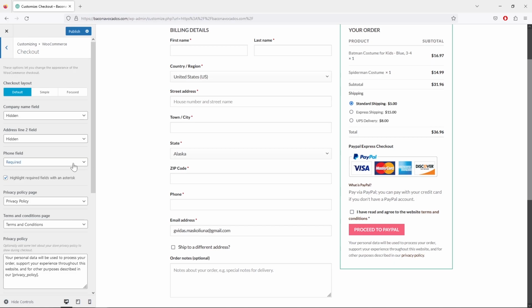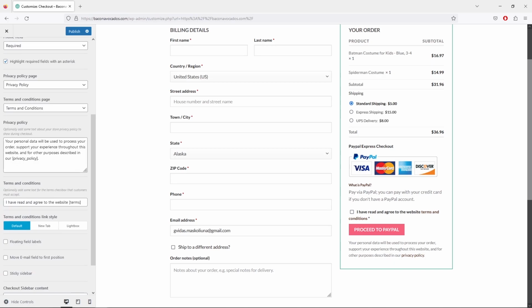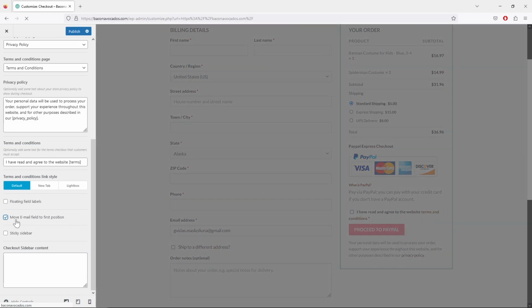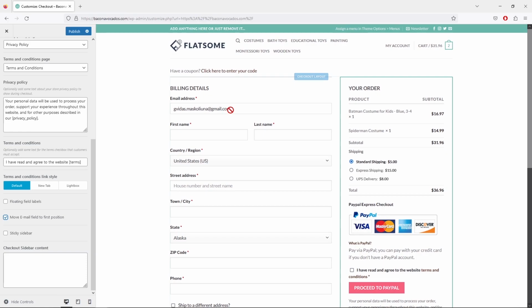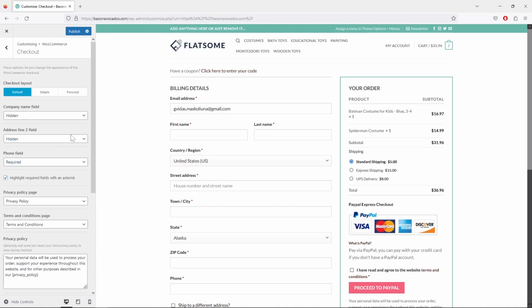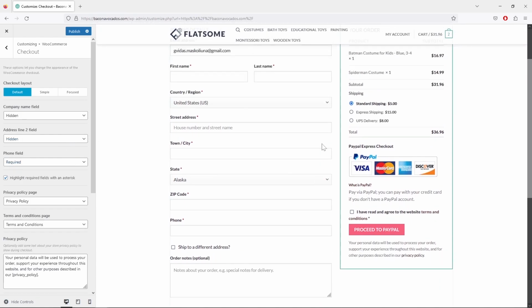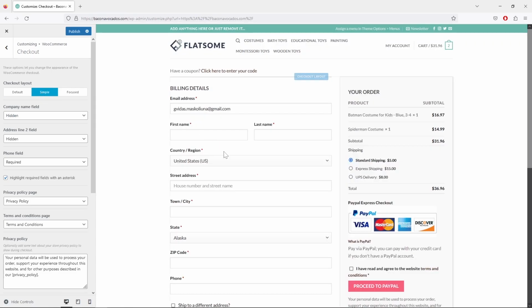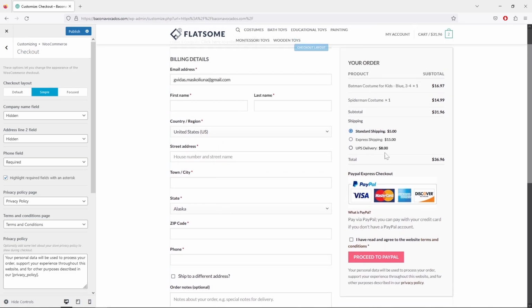All right, phone field. Phone field I usually like to require because it's an important field and this information is important. And right here you can do various other adjustments, but I usually don't change anything. Maybe in some cases I move email to the first position, just like that. So you can activate this one as well. Some of my websites have the email address in the first position, and once again, I haven't noticed any huge difference in conversion rate. And if you like the way this checkout page looks, you can keep it just like that. But if you choose the simple layout, as you can see, this is how it would look. And I feel like it's gonna look much better.